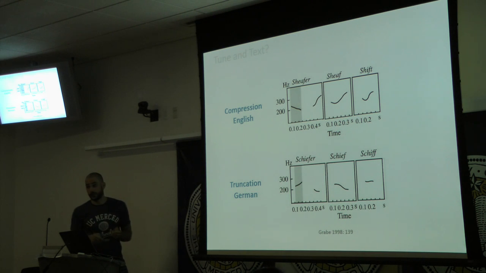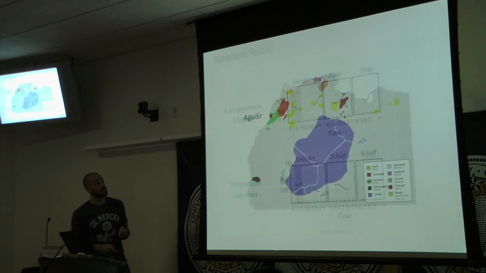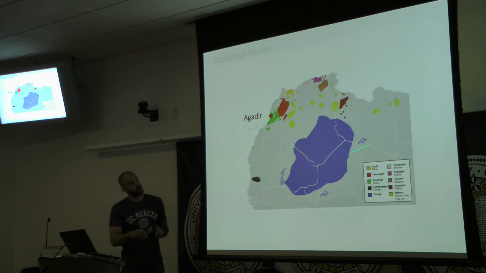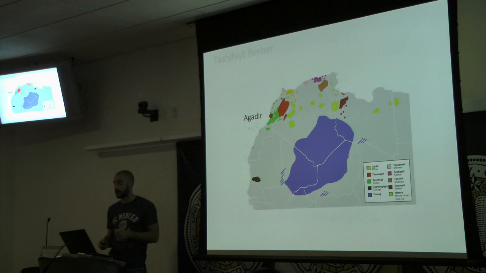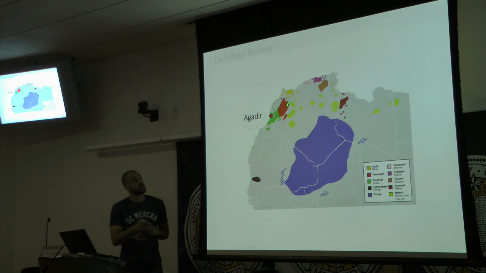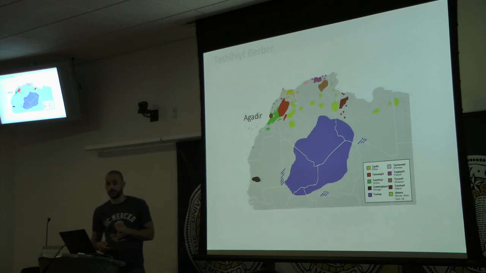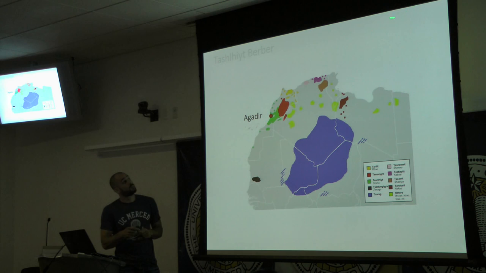And to make that point, we need to look at a particular language, and that language is Tashlhiyt Berber. Berber is an Afroasiatic language spoken in north and west parts of North Africa, and Tashlhiyt, the language I'm currently working on, is one of three major dialects spoken in Morocco, and this particular dialect is spoken in South Morocco. It is spoken by an estimated 8 to 9 million people, so it's far from being endangered. Most data I'm talking about today has been collected on a field trip in Agadir last year.